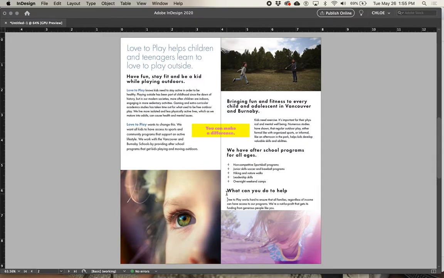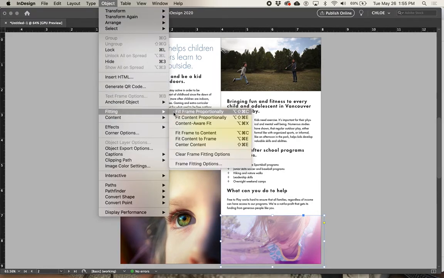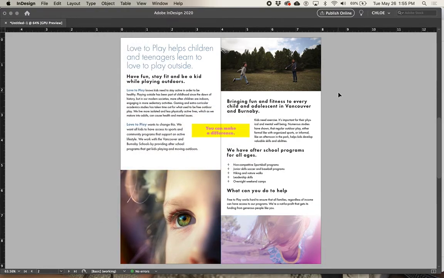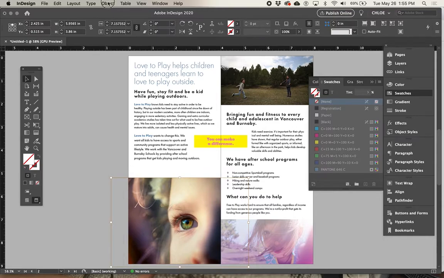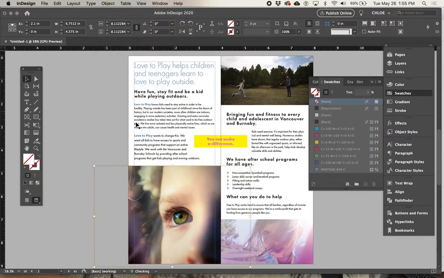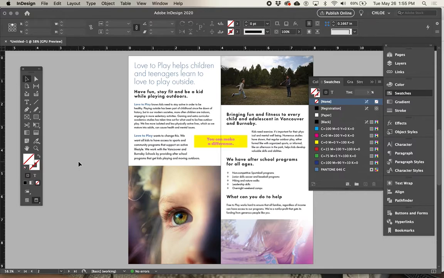So alternatively, let's see what I could do. I could just decrease this again. That's what I'm going to do. Okay, something like that. And then I want to see a little bit more of her face, so let me bring that down a bit more. Okay, so I have 3 images in there. I have consistent alignment and structure. I can see all the text. Last but not least, oh yeah, I didn't object fit that one properly. There, that's what I want to see.